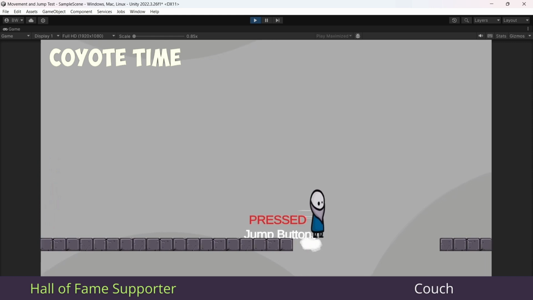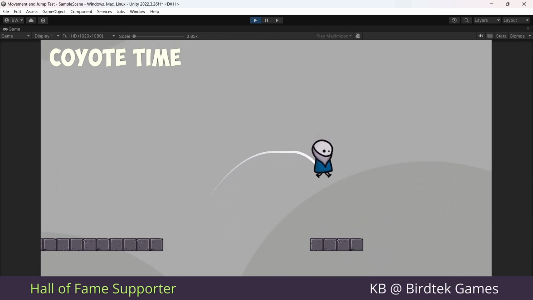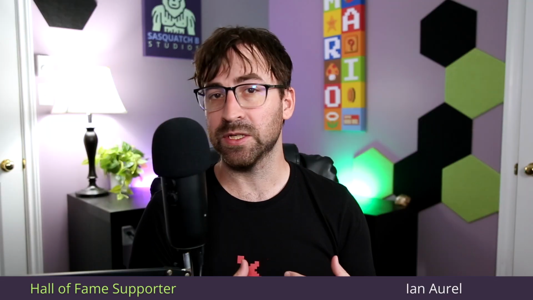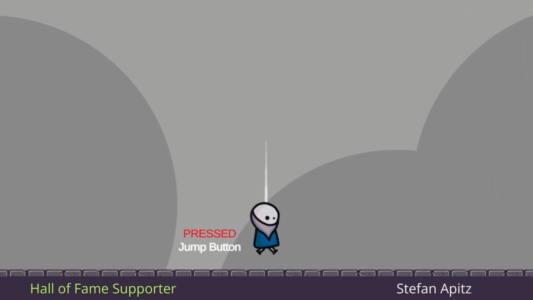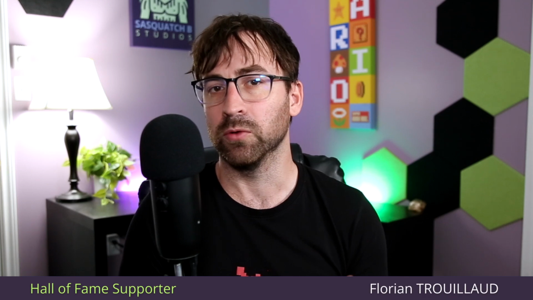Most good platformers these days will give players a slight edge by allowing them to jump off of a platform, even when the player is technically not even touching the ground anymore. We call this coyote time. And a similar idea, many platformers implement what's called jump buffering, which means when you press the jump button here, even though you're not touching the ground, you will jump once you hit the ground. This makes the game feel more responsive.